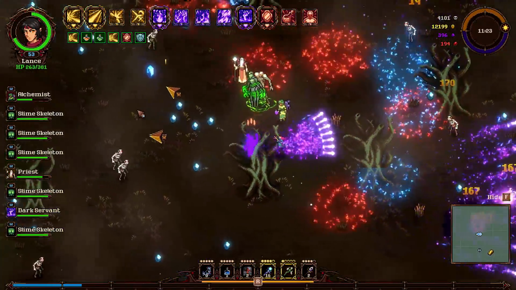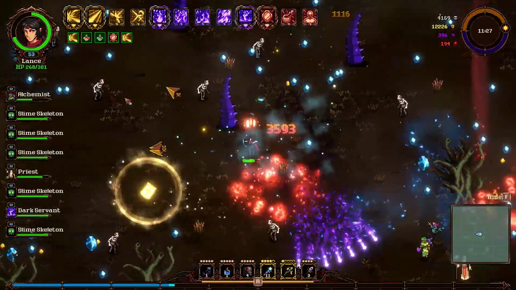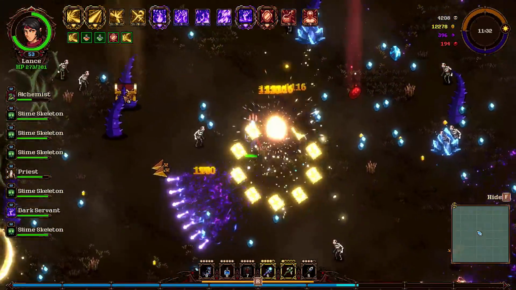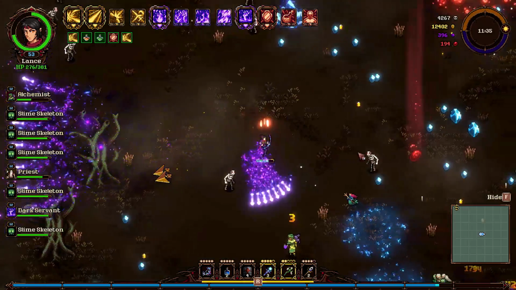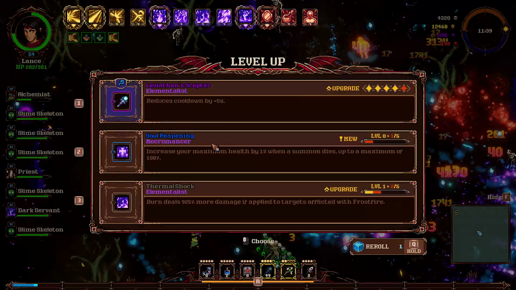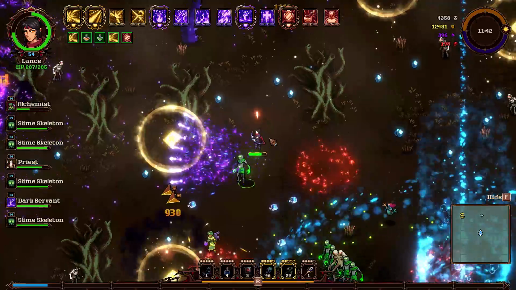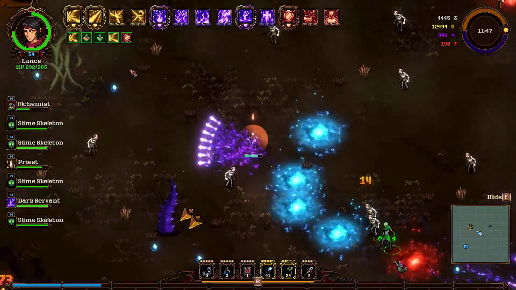I'm actually going to head towards the northwest direction here, because there was a shop up here. Hopefully it didn't disappear. That's still there. I'm going to grab this chest too. Nice. Every 25 seconds, a slime skeleton is summoned. Divine Scepter, Soul Reaping here. Increase your maximum health by 1% when a summon dies, up to a maximum of 100%. Yeah, I'm going to be taking this. Increasing our max HP is going to be awesome for us, especially on a map like this. If you actually see a potion for max HP, I might take it.